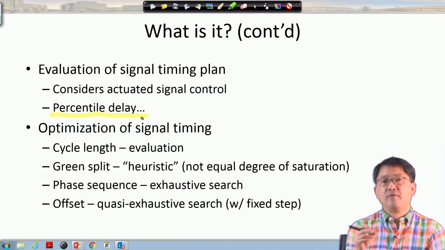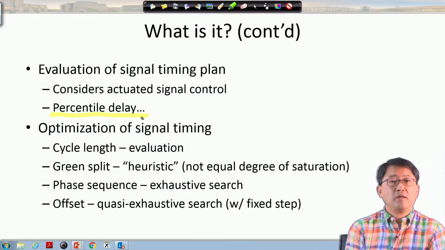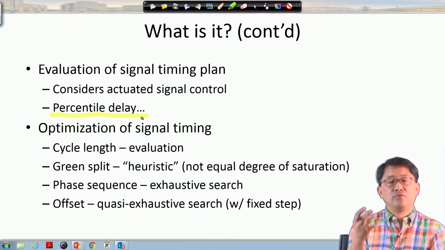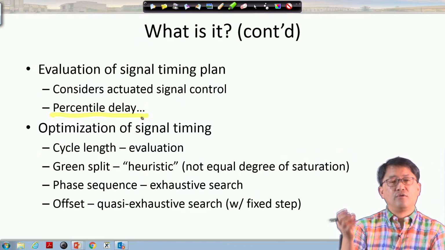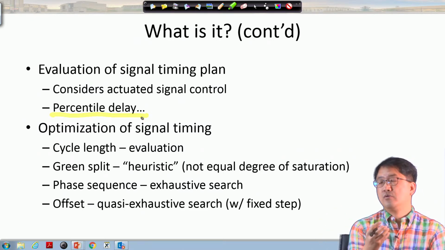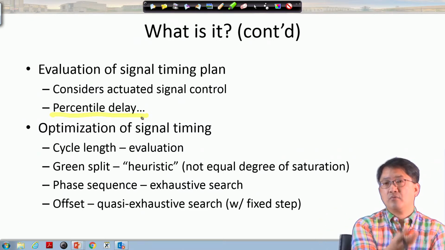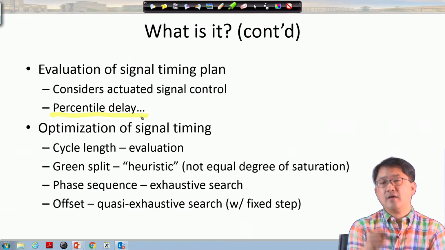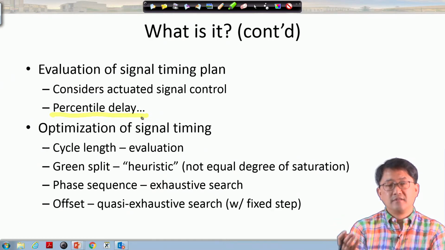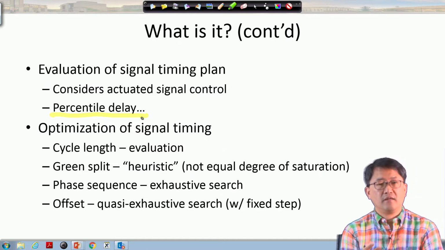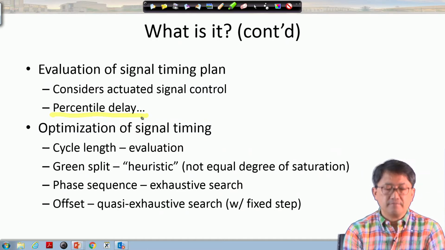So if you get 400 average, you get maybe 20% near 400. You get probably 2 standard deviations higher for another 20%, or 2 standard deviations lower for another 20%. So they are simulating these conditions, so their timing plan can be okay for even the 90th percentile case. So this is a way of considering reliability, which is very good.